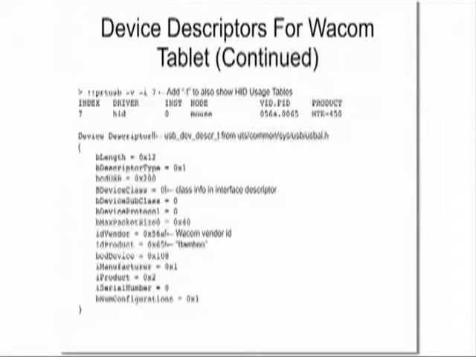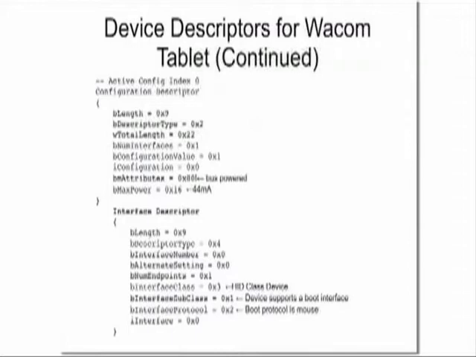So you can see the vendor and product ID. Wacom's vendor ID is 56A, and the Bamboo, which is this tablet, is product ID 65. But we go on. Here's a configuration descriptor, and again, more information about the tablet. That attributes value is hex 80 basically says that the tablet is powered by the bus. It's not using an external power supply. And the maximum power is in units of 2 milliamps. So 16 would be 22 decimal or 44 milliamps is the maximum power this guy takes.